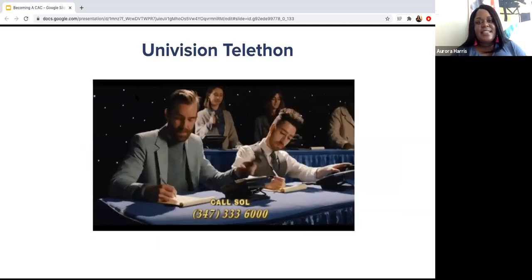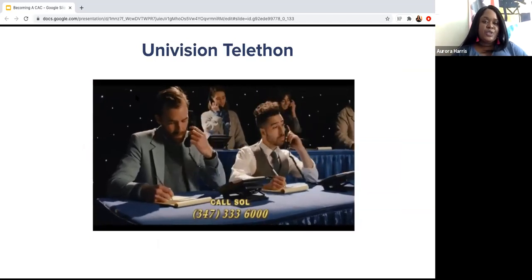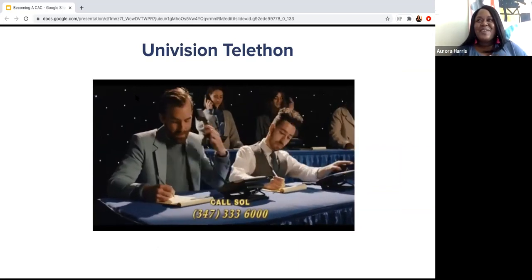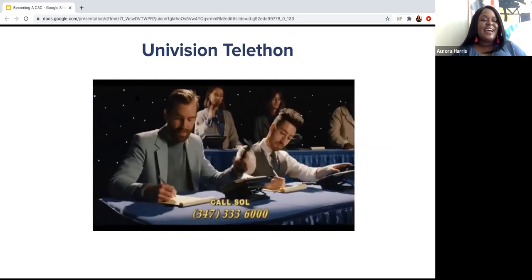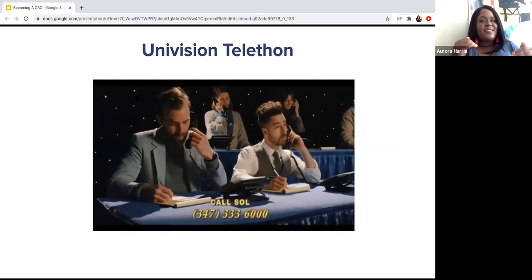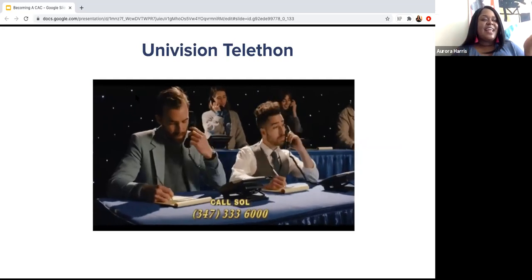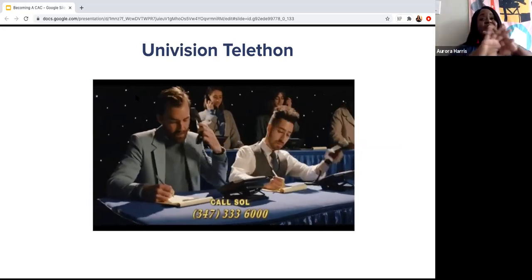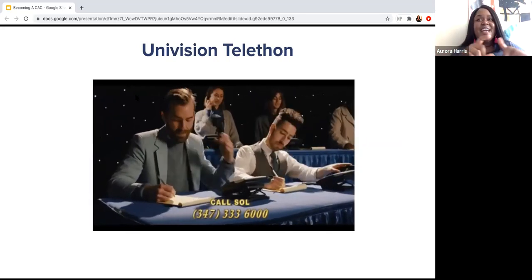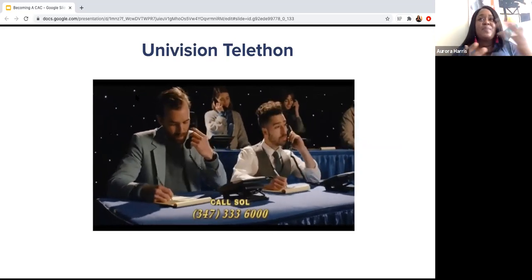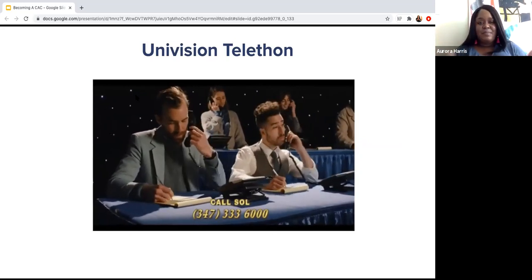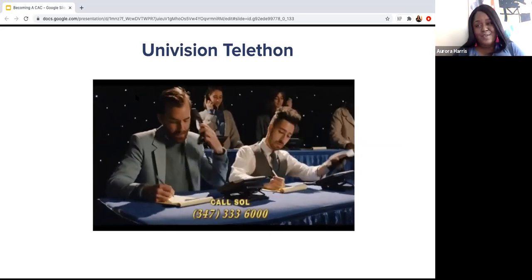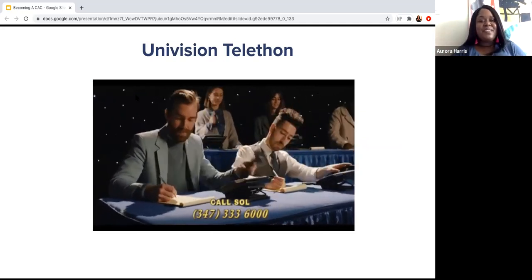And last but certainly not least, at Enroll Gulf Coast, we do telethons with Univision, and they're really cool. We've been doing them for a number of years, and we have it so that CACs can be on the phone, calling people, talking to people, helping them online. And then there's a phone number on the screen that folks can call and get connected to you. So if you become a CAC, we often need people to staff these. We would just love to have as many CACs as possible, especially folks who speak Spanish, to come and help us out with those.